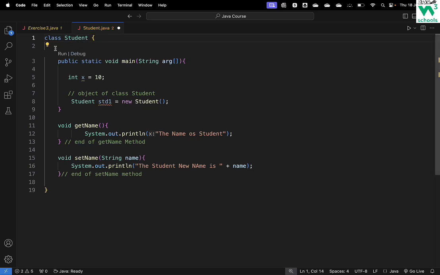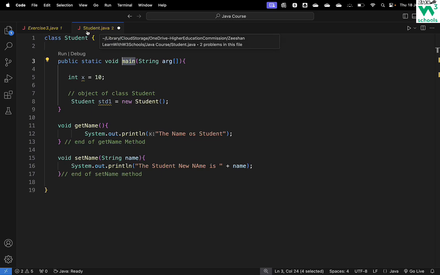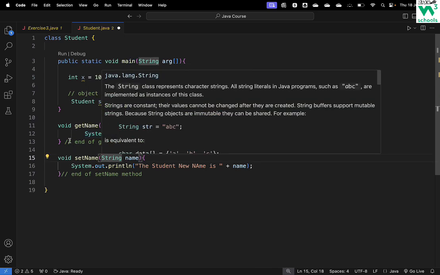So once we have a Student class, we save the file with the same name, because when you execute the code, the JVM, the Java virtual machine, needs to know that this main belongs to this class, which is inside this file. So the name coherence is absolutely important for the main method. We can create multiple classes that do not have a main method. For those, we can have another way of working, so you can change the name there. But in this case, we're going to stick with it.